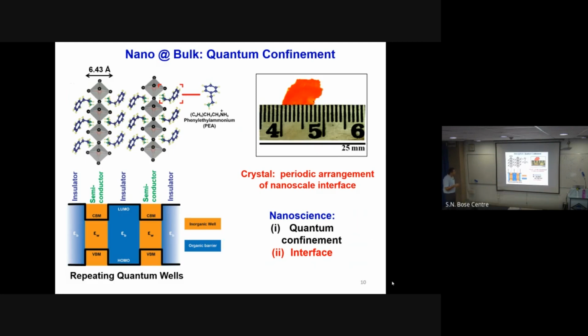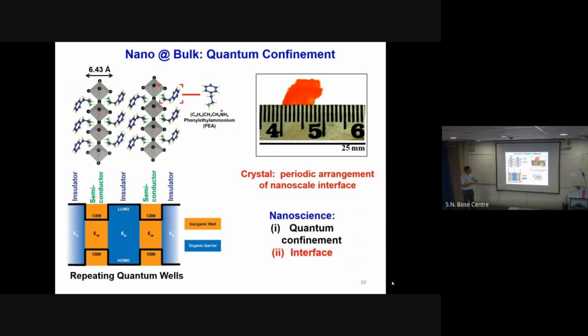So if you look at the conduction band minimum of this inorganic layer, here is the conduction band minimum, and then you have this organic part. This is what we call the LUMO level. It's high up here. So if I have an electron in the conduction band of this semiconducting lead iodide inorganic layer, the electron will find a huge barrier to go to the organic part. Likewise, the hole is also confined in this inorganic layer. It will find it difficult to go to the organic. So as a result, in spite of having big crystals, the electrons and holes are largely confined in this inorganic layer, which is atomically thin, only about 6-7 angstrom.